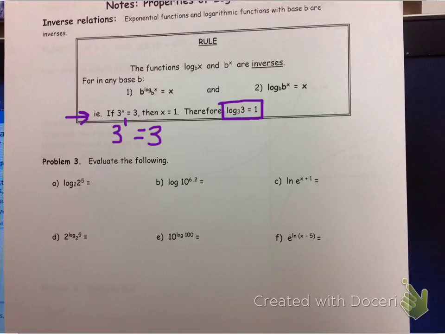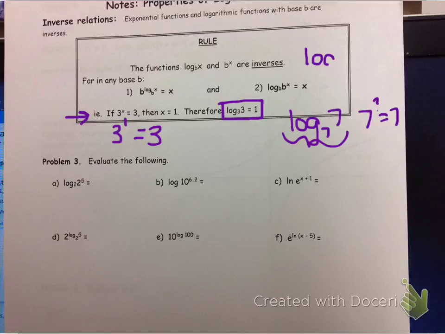So that means that log of any base, even 7, just make up a random number, of itself is always going to be equal to 1. Remember how I mentioned you need to learn to read these logs as questions. This log right here is saying 7 to what power is 7? So it's 1. And that's true always.